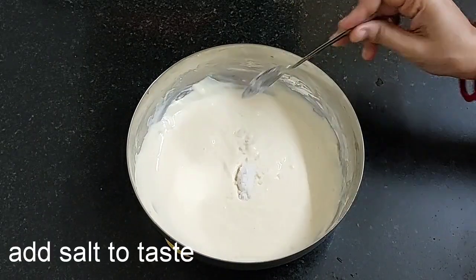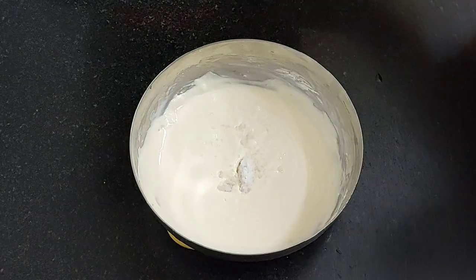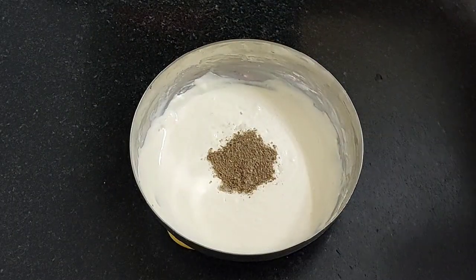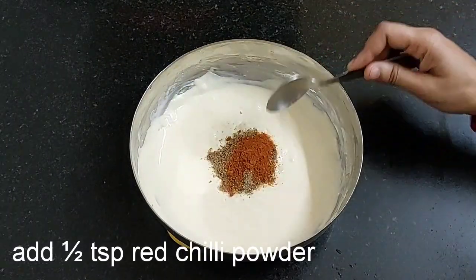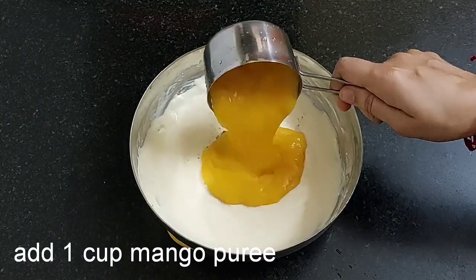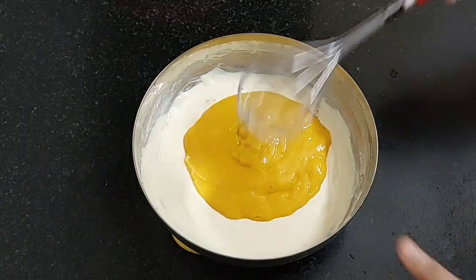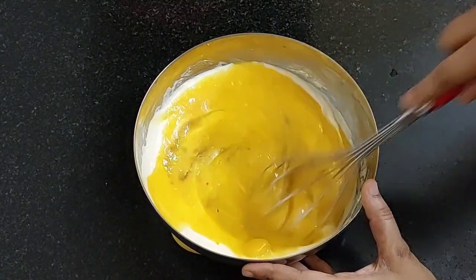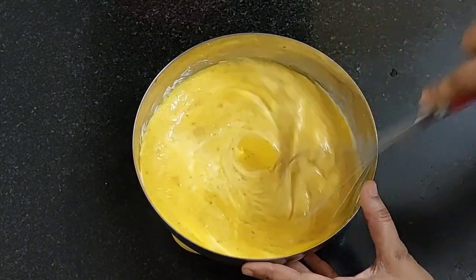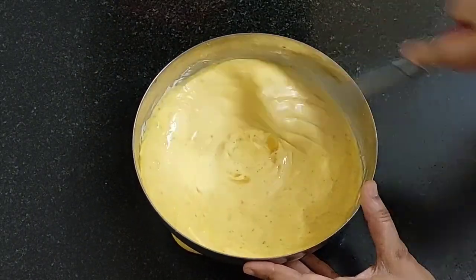Add salt to taste. Add 1 teaspoon coriander powder, 1/2 teaspoon red chilli powder and 1 cup mango puree that we have prepared. Combine all this well. This is a mango based curry having a hot, spicy and sweet flavor of wonderful native ingredients.